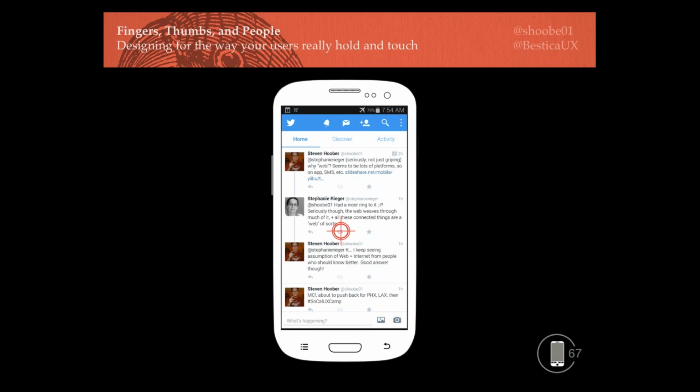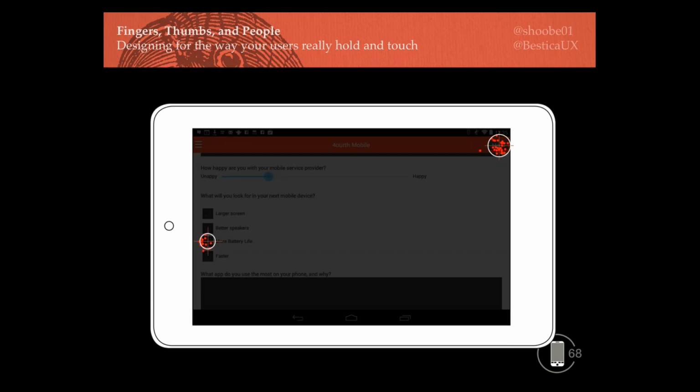Once you've accounted for interference, you want to design not to annoy. Things like this, where you try to click the link and instead open the reply dialog, are not a catastrophe, but they could be better. There hasn't been a lot of data on how we use tablets traditionally, till fairly recently, when I went out and got my own as part of this latest round of research and was able to confirm these same pointing accuracy levels apply to 7, 8, and 10-inch tablets as well.